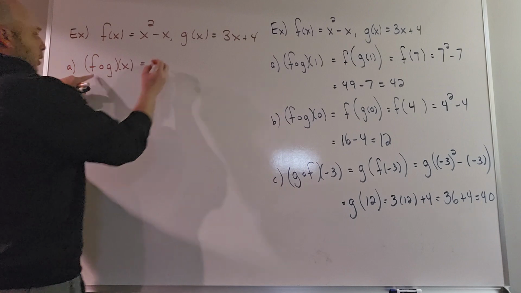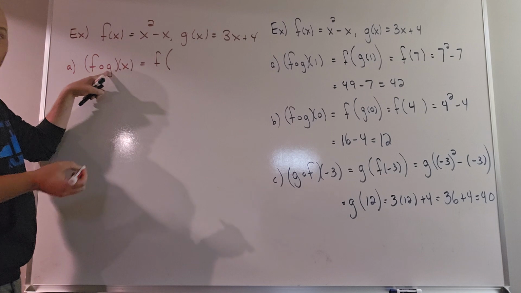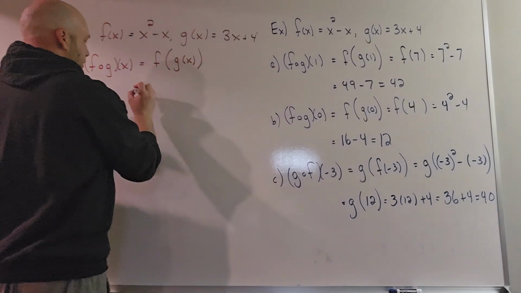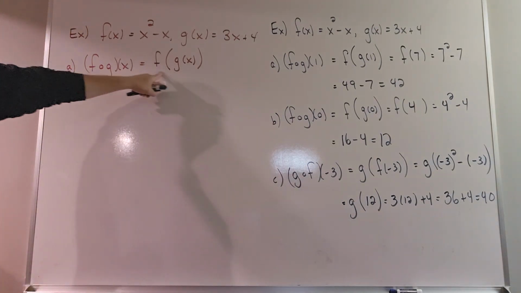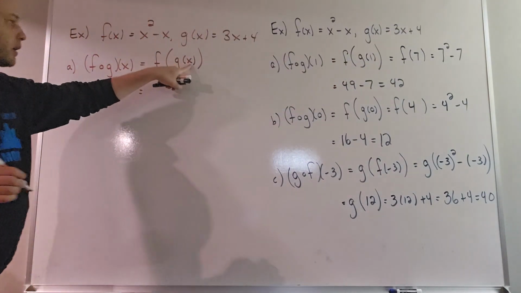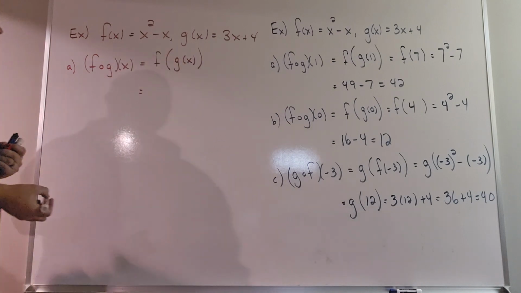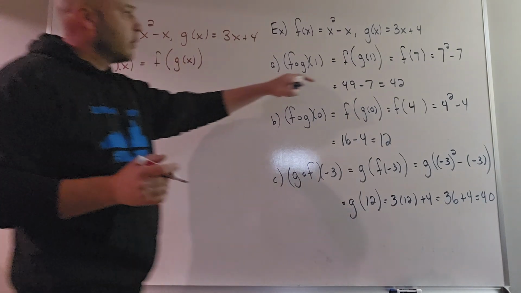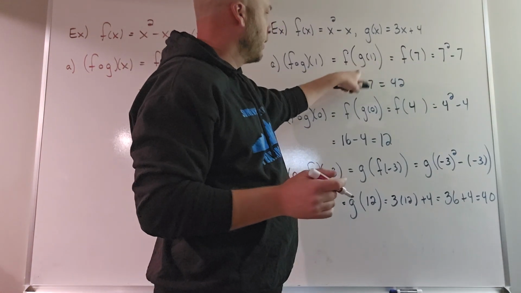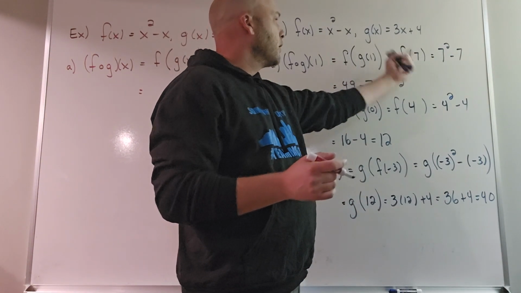All right, first and foremost, f evaluated at... well, what's the input for f? What's the function that's to the right of it, meaning g, but this time I'm going to use x. This is very similar to the previous example, except there's a number there, and here there's an arbitrary input, x. Over here, what did we do? Well, we found g of 1, that was 7, because I took 1, plugged it into g, so I simplified that as much as possible. In other words, I went from the function name to the function expression.